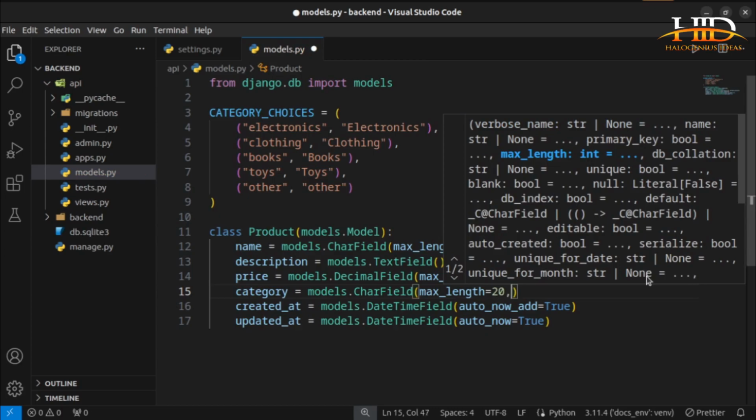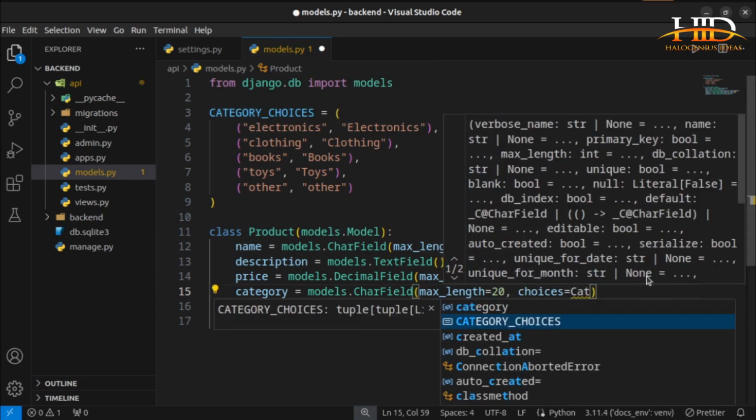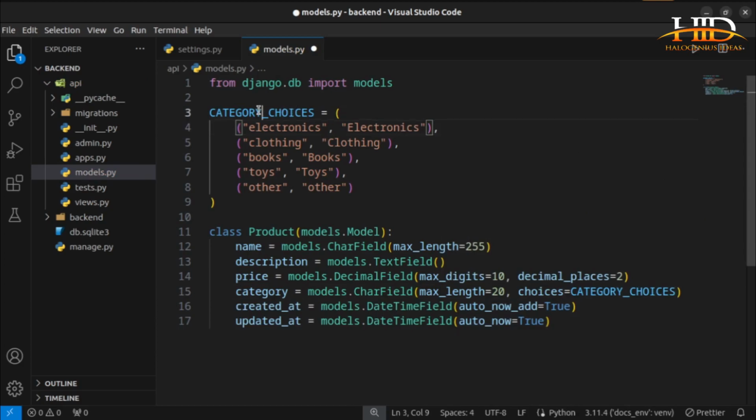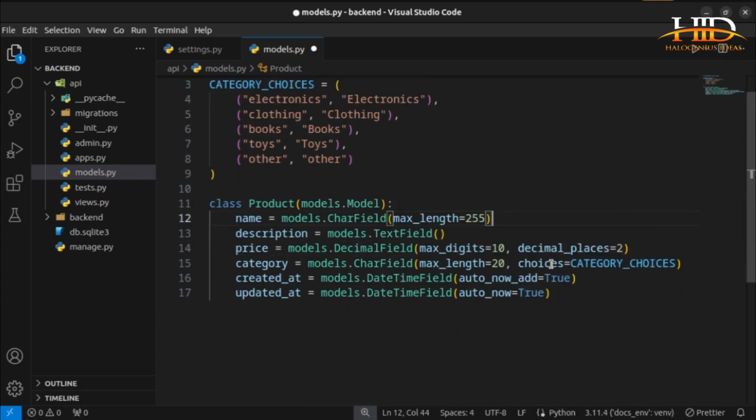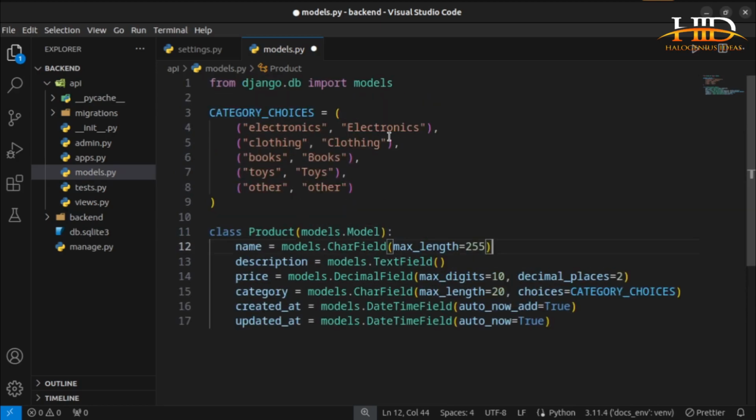Then I'm going to be adding choices equal to now the category choices that I created over here. Okay, this category choices is going to be the choices. So in the admin area, it's going to be giving me a drop down. It's going to be giving me all these values in a drop down. So that is the model.